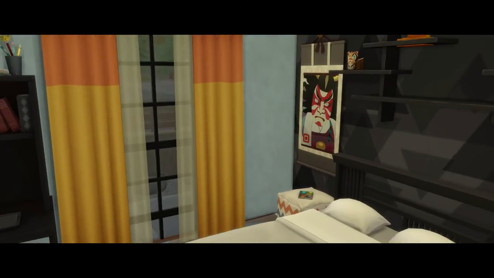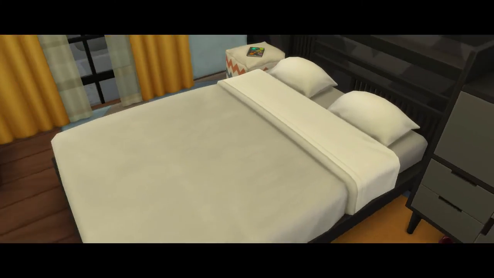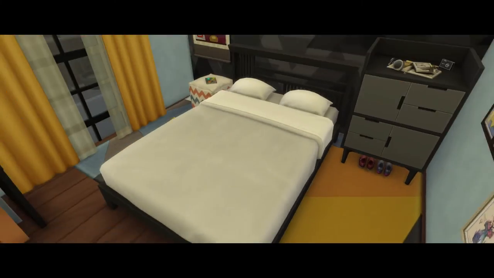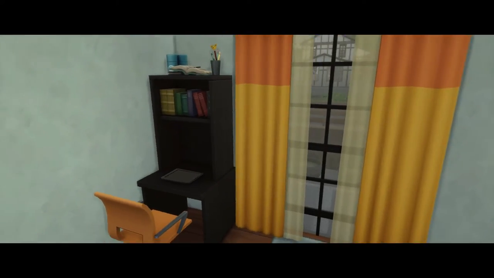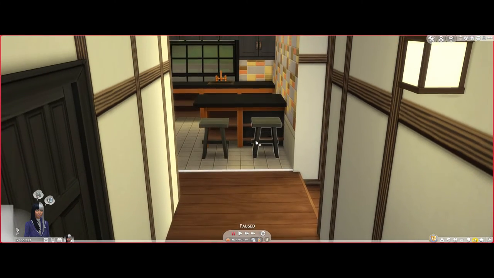And then moving right along to the teen's bedroom, I really love how this room turned out, and as you guys will come to find, even when we get out of autumn, I am quite a fan of orange, and I just really like the stark contrast that this room ended up with. But with that, that is the end of the first floor, so I'll go ahead and get us upstairs.